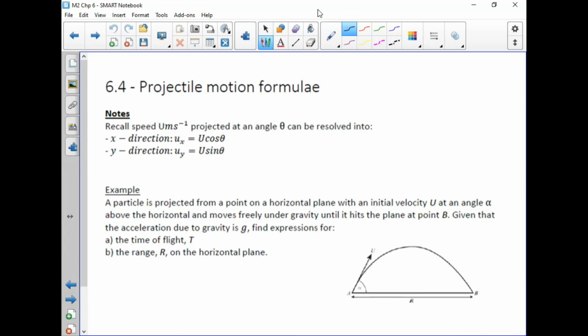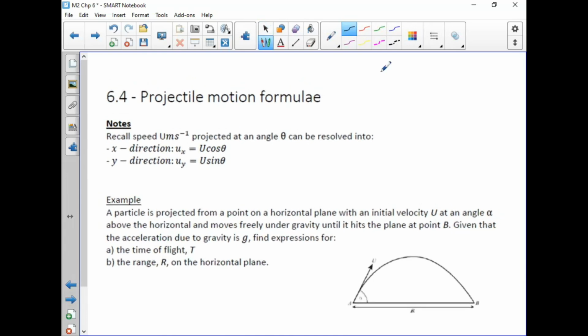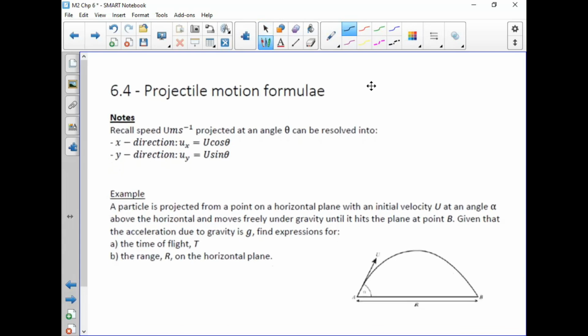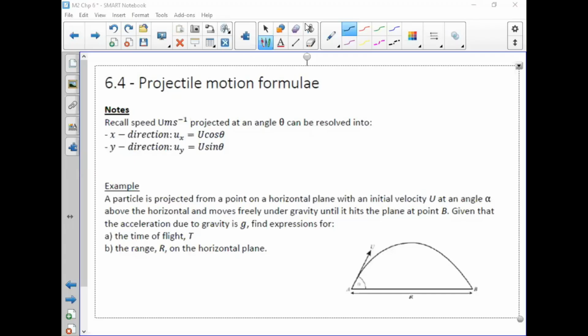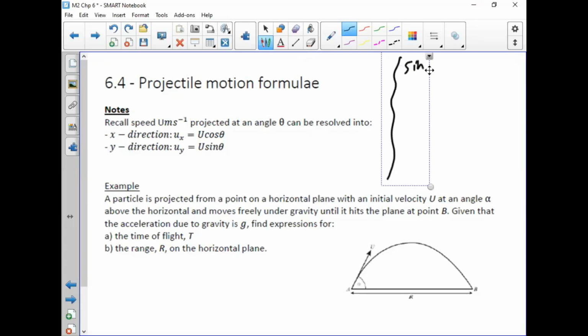Depending on how the school does it, you might perform it in a different way. You might have learned this, you might have not learned this, but it doesn't matter. Just write it down to begin with. So these are what you should know beforehand. We know sine 2 theta equals 2 sine theta cos theta.